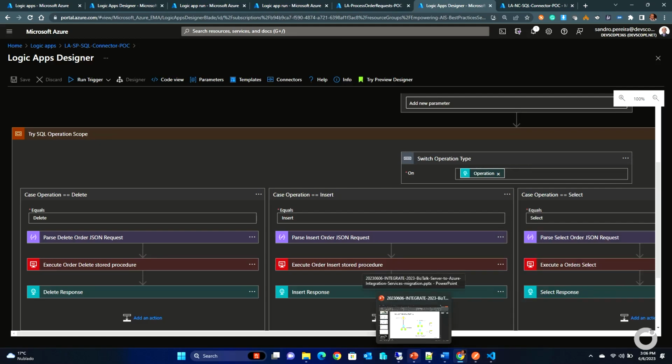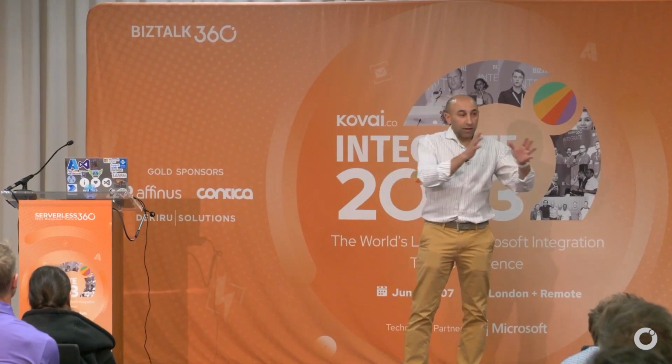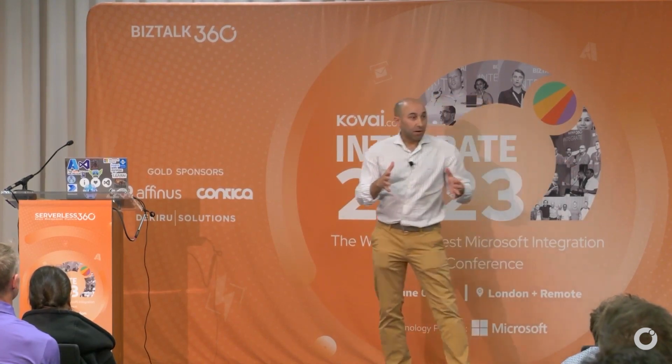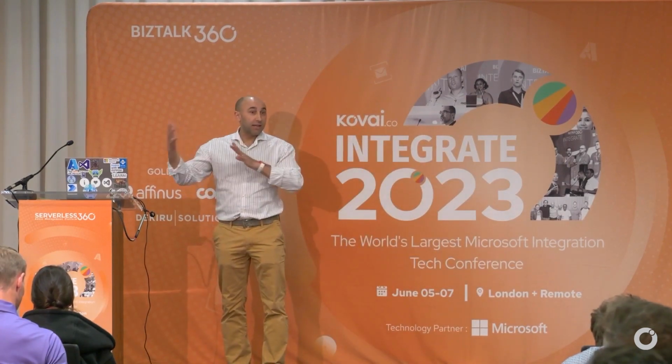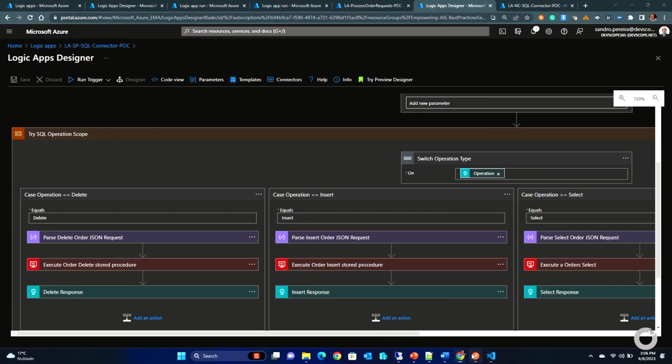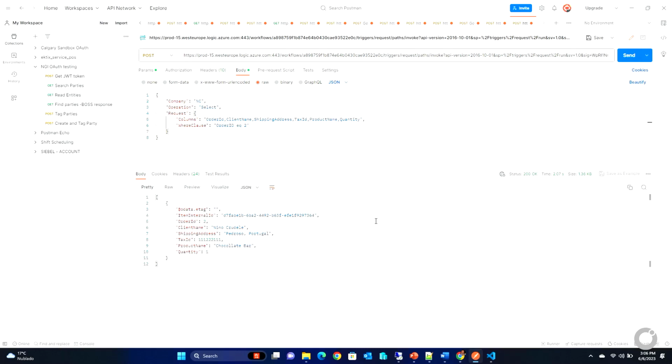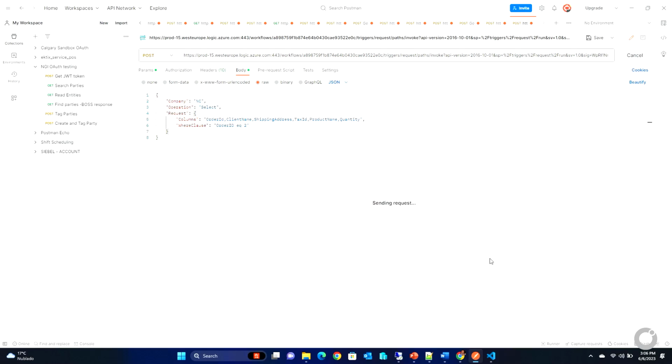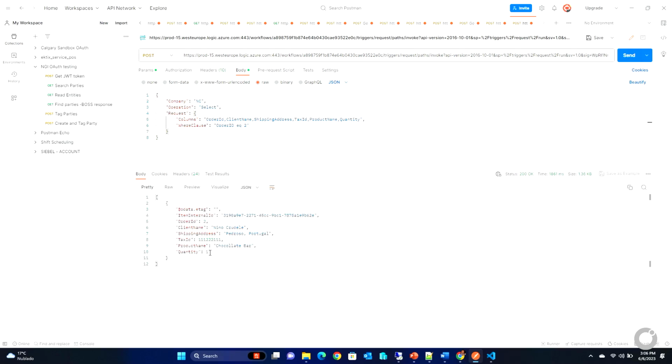The reason I am doing that is because I have only one main process, and based on the content of the message, I insert in one database or another, but the main process is still the same. If I add a new database, I just add a new child Logic App and a new configuration, that's it. I don't need to change my main process. Now, I hope this is working. I have a company called Nino Cordelli that I'm going to select. By doing a select, I'm getting Nino Cordelli and order number two. But if I do it for Sandro Pereira and order one, I'm going to call a different database that has the client name Sandro Pereira and order number one.